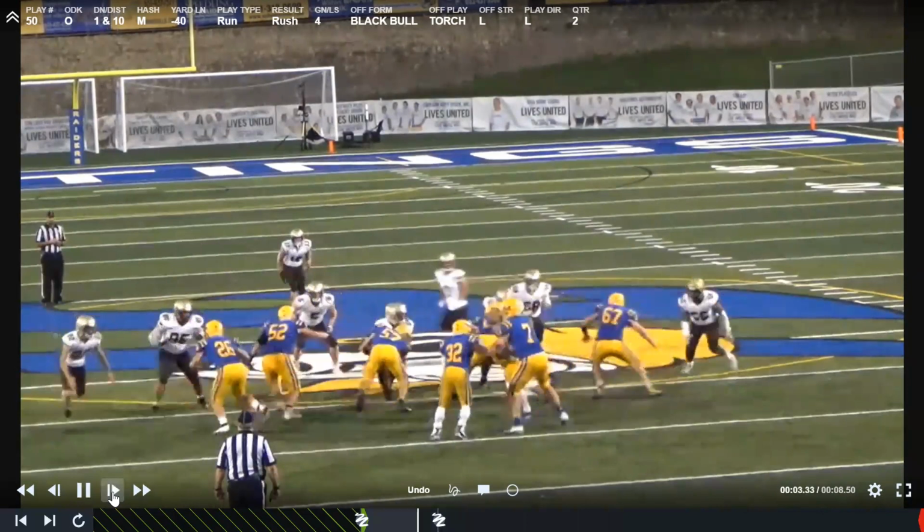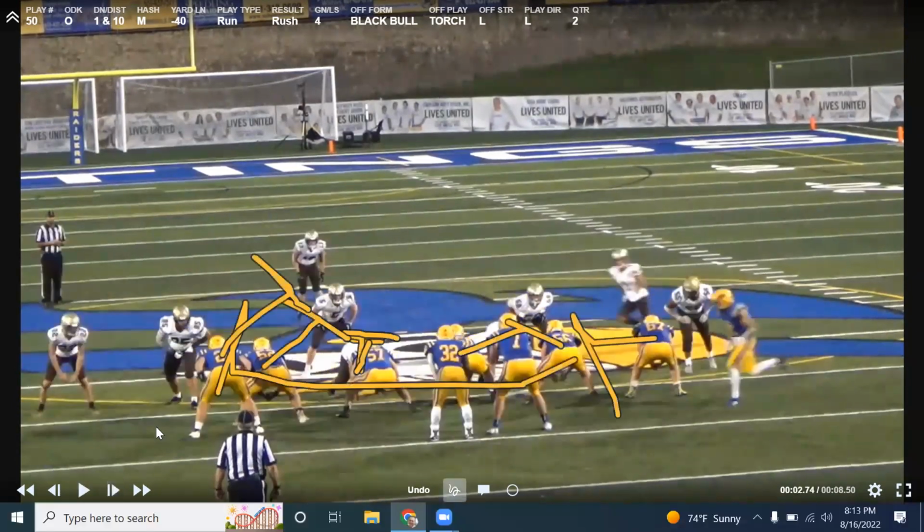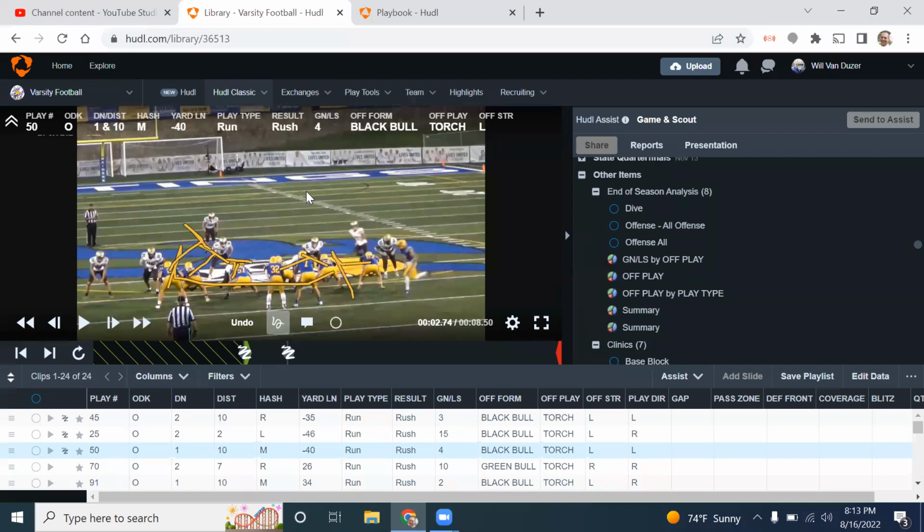So this play gets a little messed up. But I hope you guys see kind of the progression and the rules that I'm trying to talk about there. So that's trap. That's the play that we were putting in today. What's nice though is that we have all of the techniques for that. There's no new techniques that we're adding. I've already talked about the kickout block. We'll practice that a little bit more. We've already been practicing the base block, the push block, the down block. So we really don't have any more techniques to put in.